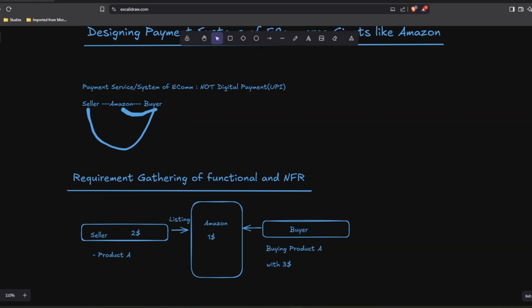So this is, on a very high level, what the flow is, and of course a lot of other things happen. For example, Amazon can hold the money for some time. There will be cases like refund. What happens when some order is placed but payment failure happens, or a payment delay happens? There will be a multitude of scenarios, and we will try to cover a few of them in our discussion. But on a 10,000 feet level, this is exactly what is happening there.